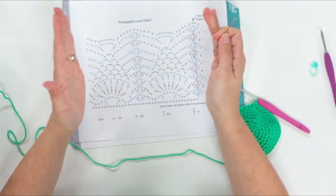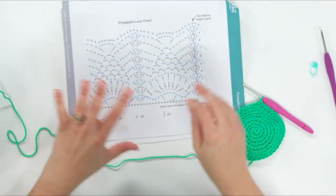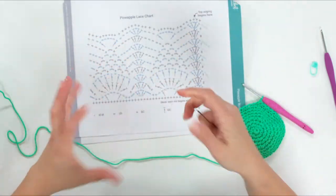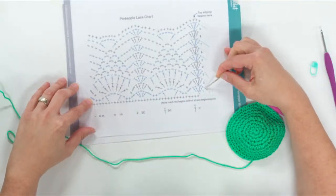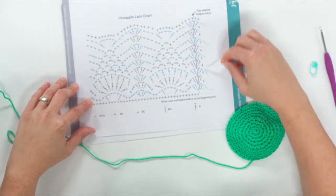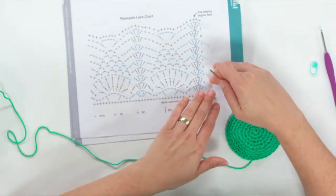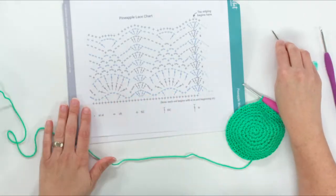So imagine if you cut this piece of paper out and taped it together into a tube, that would be actually what's happening here. I wanted to draw a picture with the chart of something that's made in the round, and that's kind of hard to do. So what I did was this will end with these two chains, and you can see the two chains repeated right here, but they're faint. All of these faint stitches are actually stitches you already did because they're from over here, but they're just to help you find your place again. So we'll go through that a little bit more as we work through the chart.